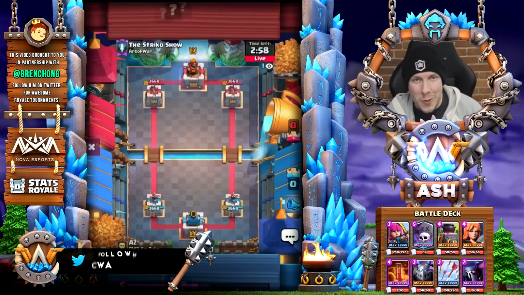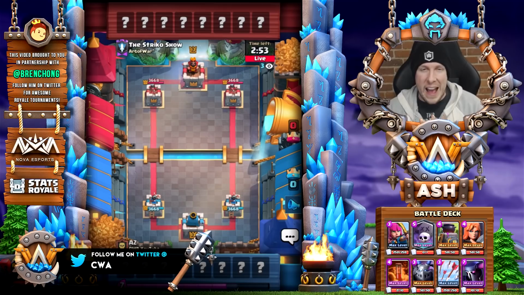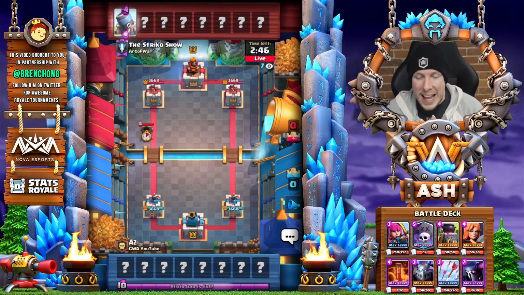Alright guys, I am still reeling from that last match. Oh my word, I thought we were going to start out with a big fat L, but just a miracle PEKKA swing at the very end of that match helps take down the tower, aided by the skeletons.